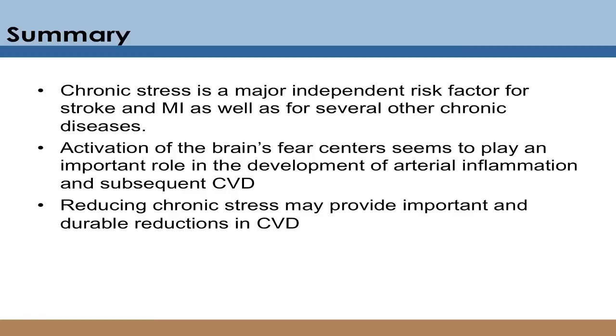So in summary, chronic stress is a major independent risk factor for stroke, myocardial disease, as well as several other inflammatory disorders. Activation of the brain's fear center seems to play an important role in the development of arterial inflammation and subsequent cardiovascular disease, and reducing chronic stress may provide important and durable reductions in cardiovascular disease events.